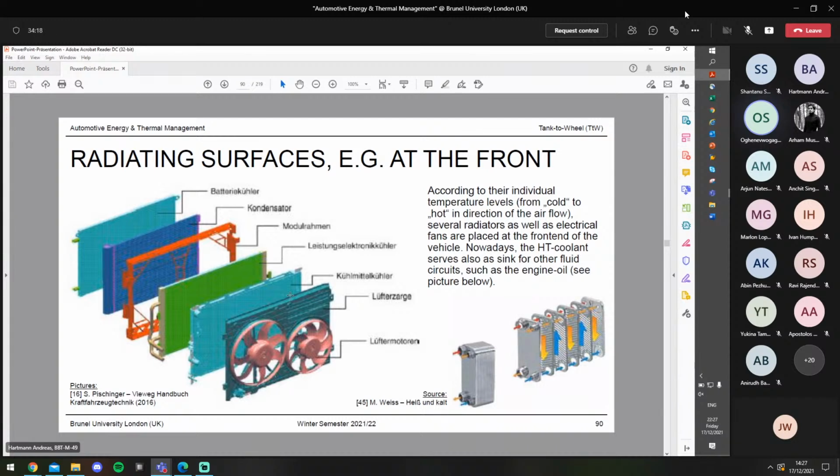Okay, so I think the engine oil radiator will be the first, then followed by the coolant and then the gearbox. And how could you explain this? Just from experience, I can't really explain it. Okay. When it comes to the temperatures, how would you judge the temperatures of these fluid circuits? So the engine oil, is it hotter or cooler than the coolant? Oh, the engine oil will be hotter than the coolant.